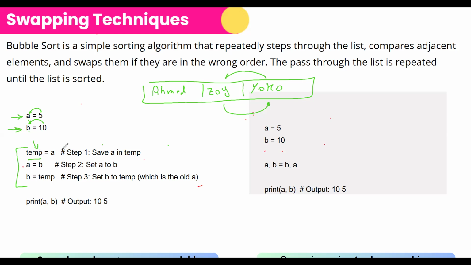You create a temporary variable, and then you assign A to it. So we're storing the value of A inside temp. So temp now will contain 5. And then what I'm going to do next is take the value of B, which is 10, and store it in A. So now A does not have 5 anymore, it has 10. And then the last thing is I take the value inside temp and store it in B. When I do that, it means I managed to make A and B look like this.